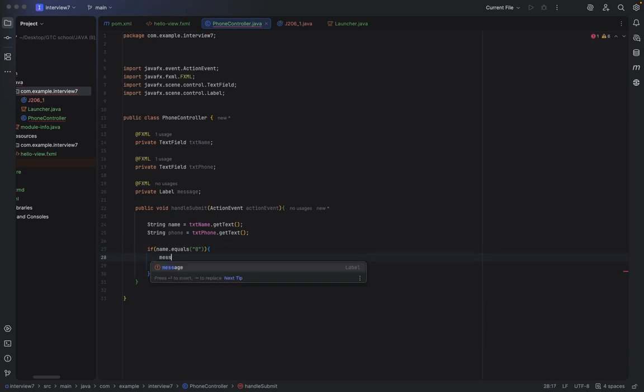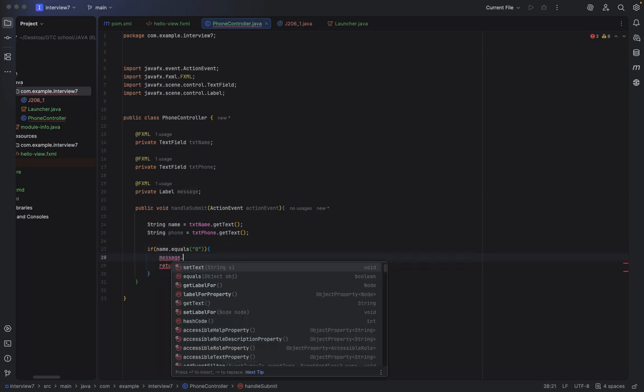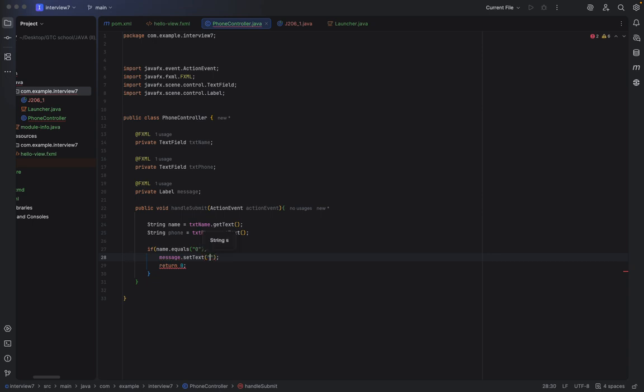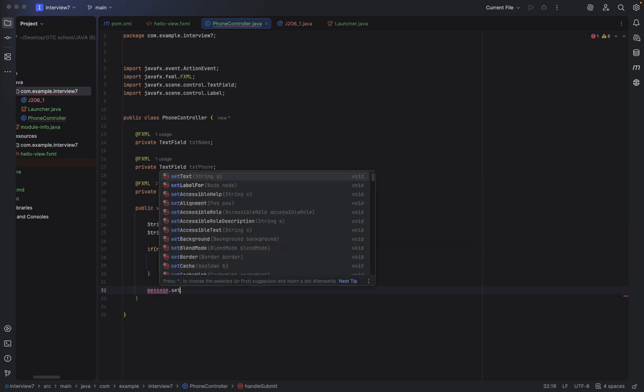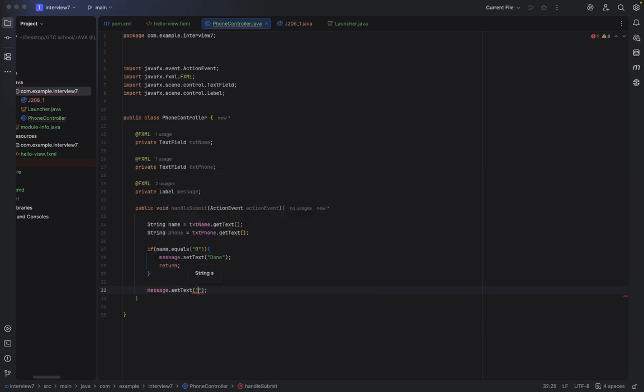I'm going to set the message to done. Return 0, just return. Then if the user did not enter 0, we're going to set the message with the set message method to their name.